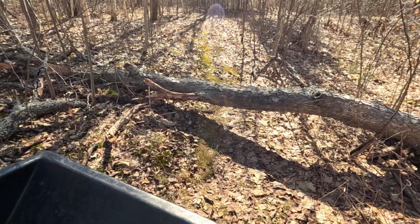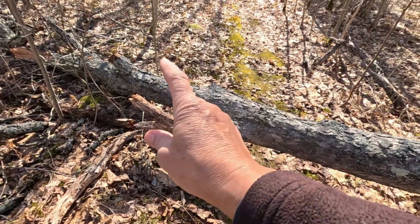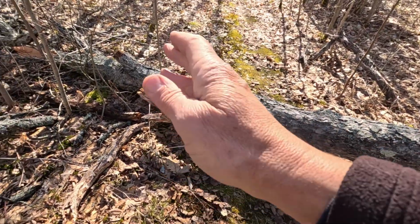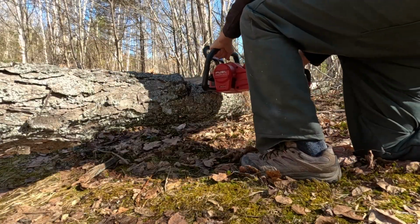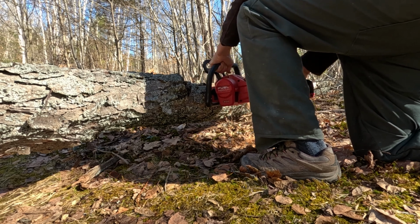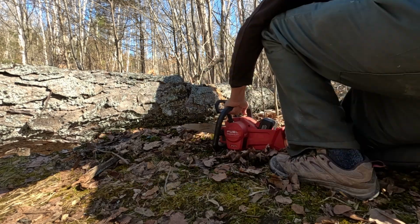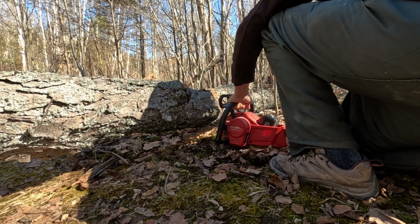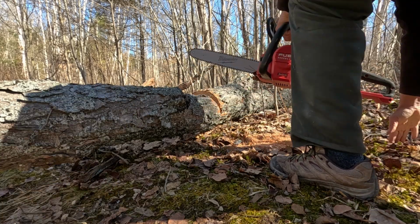So I'm going to try cutting up underneath the log over at this end. Cut down initially and then come up from beneath. And then a similar type of thing over here just to prevent binding. I think the log will tend to close and bind if I just strictly go down the top. Okay, I got through there.